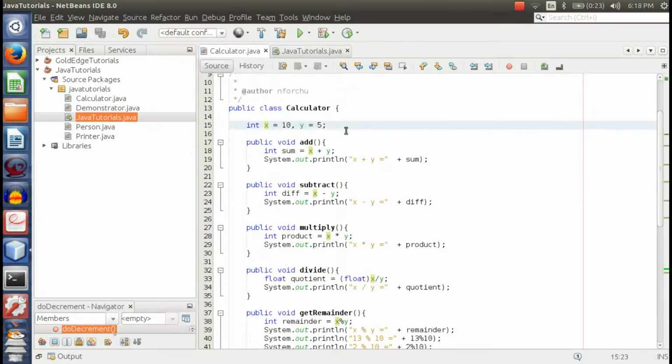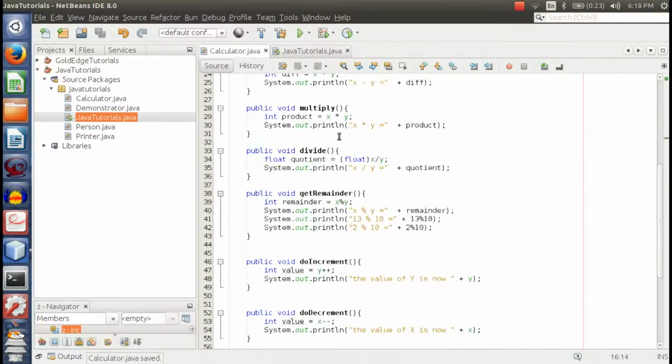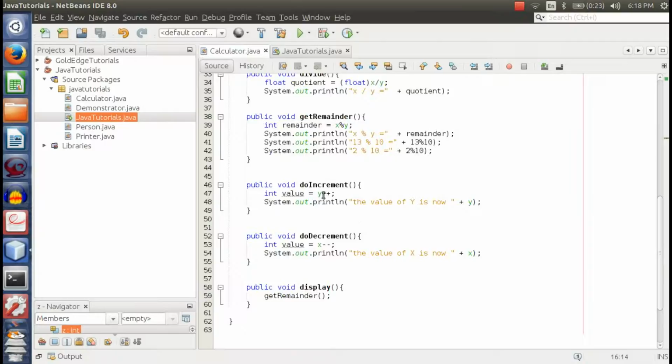Well, let me declare another variable here. int z is equal to 1, for example. And I'm going to come here in my increment operator and I'll use z. I'll say int value is equal to z++. So I'm going to print out value here.